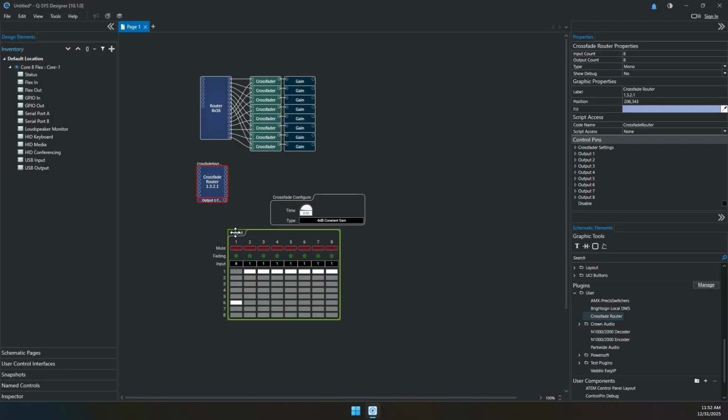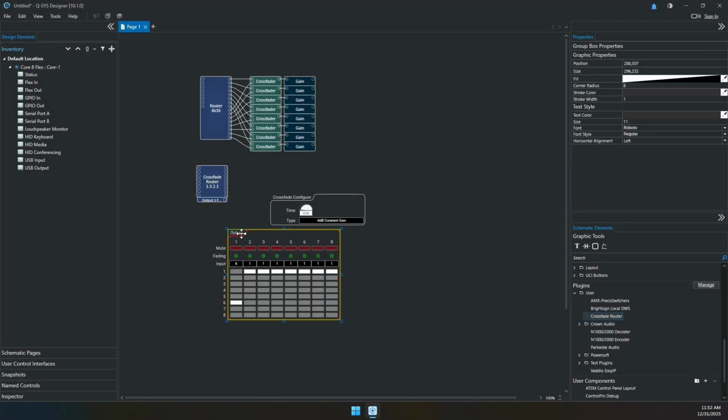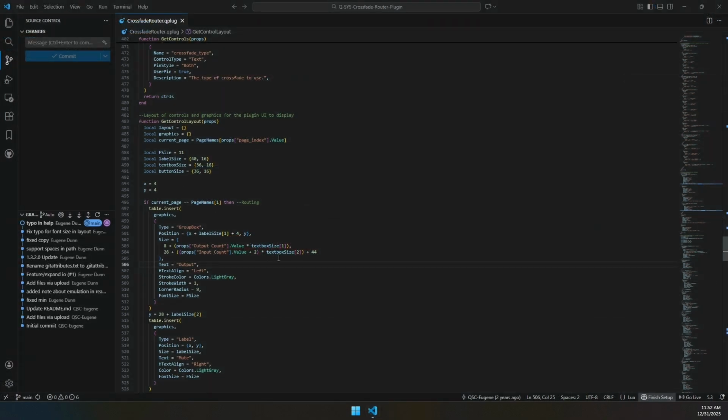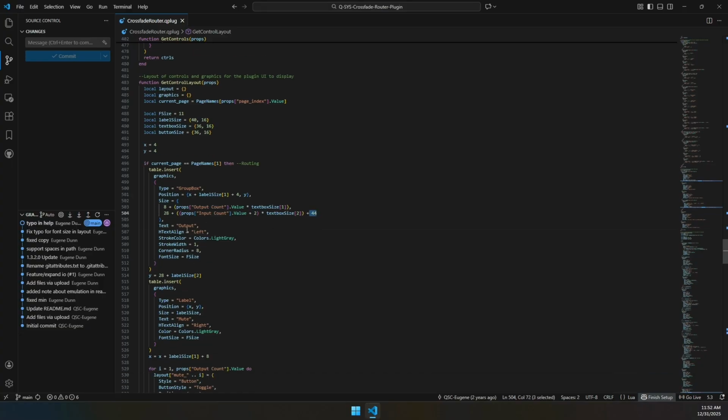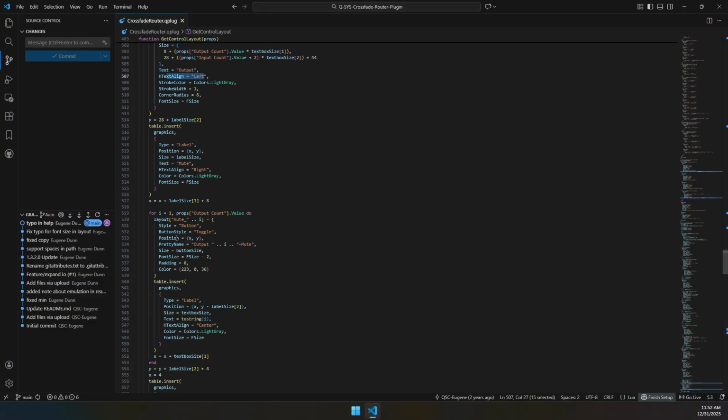This graphic is going to be this output box here, and it is going to be dynamically sized by the amount of outputs and inputs that we have, plus a set spacing. It says output, we're aligning the text, and so on and so forth.